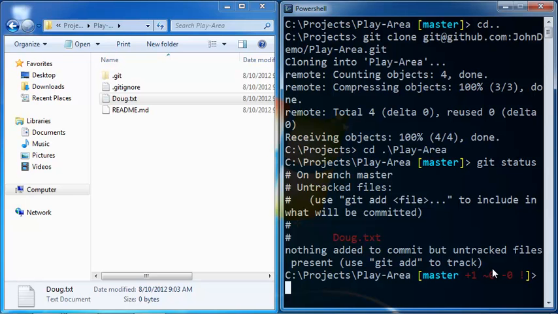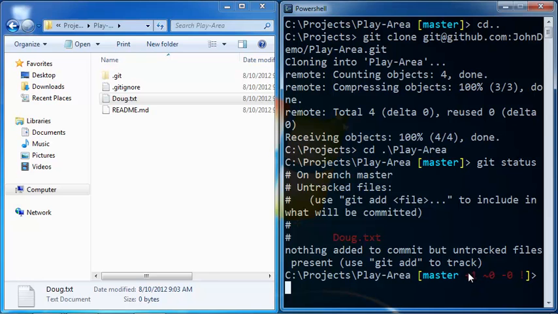Something that is really cool about Git is that it's very verbose, and it will tell you what you need to express to get your work done. In this case, it's telling us that there's nothing to be committed. Another important thing about Git is that it has a staging area where you can stage files before you commit them. This right here is part of the PoshGit plugin that we installed in the previous video.